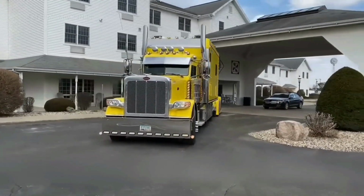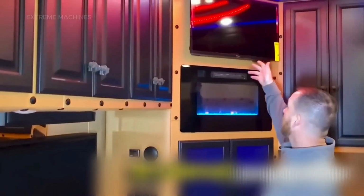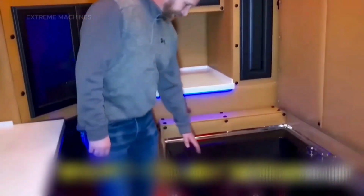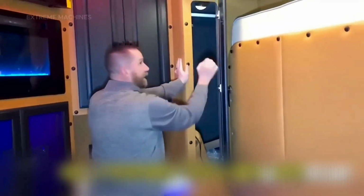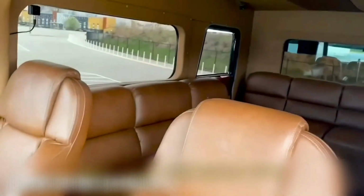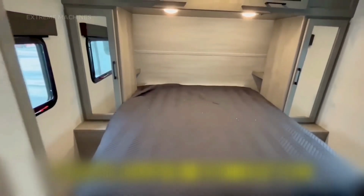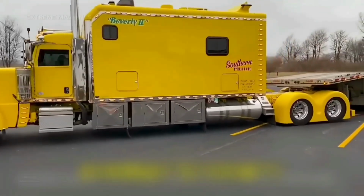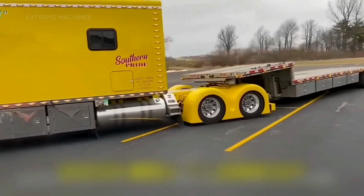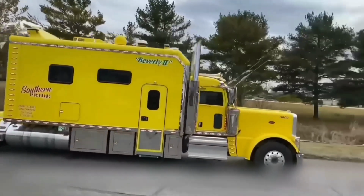It makes an entrance. Step inside, and the word truck stops applying. A 200-inch sleeper, over 16 feet of interior space. Living room with retractable sofa, dining table, full kitchen with microwave, sink, and large refrigerator. Private bathroom with enclosed shower, spacious bed, overhead cabinets throughout. Thermal acoustic insulation so effective you can sleep peacefully with the engine running. A Cummins X15 producing 600 horsepower and 2,200 pound-feet of torque moves all of it, paired with an 18-speed manual transmission built for total control over every mile.